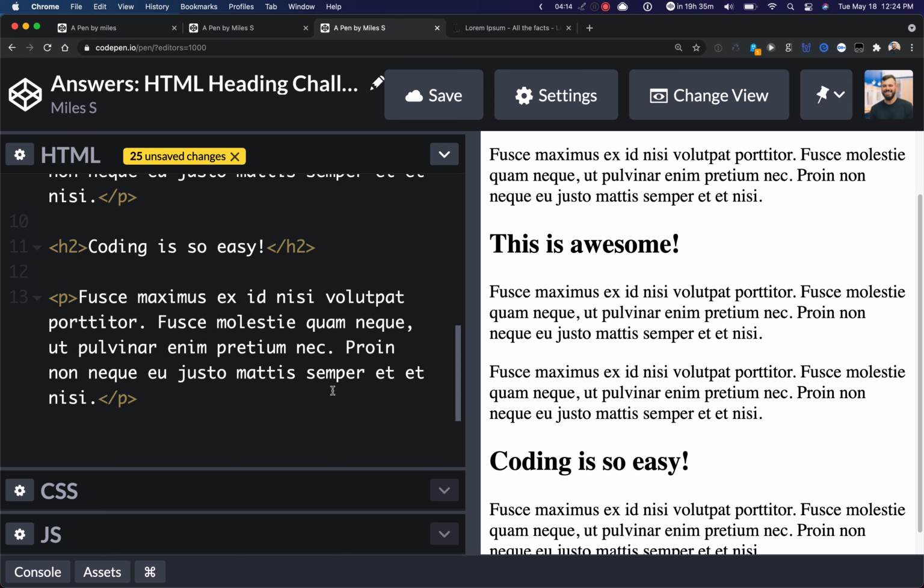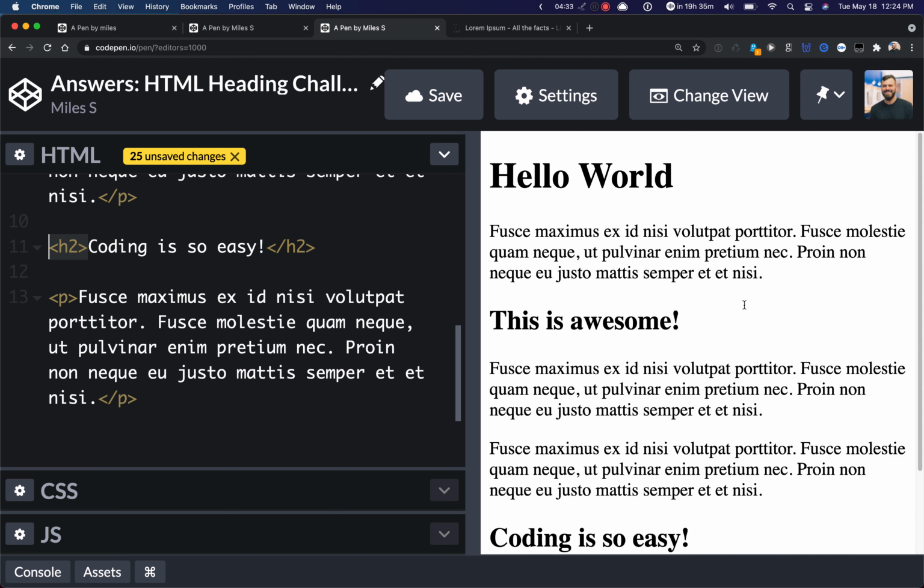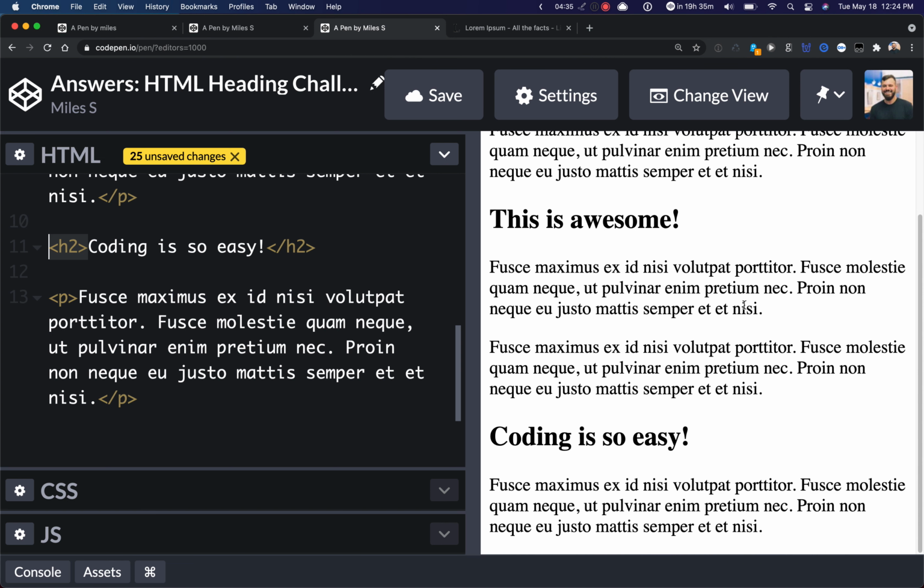My first job was to take a Word document, copy and paste it, put paragraph tags around everything, and put heading tags around everything to basically create it as an HTML document. That's how I learned how to do this. And so we're practicing that, right? We're practicing creating these simple document pages, because it's just going to be a building block for us going forward.